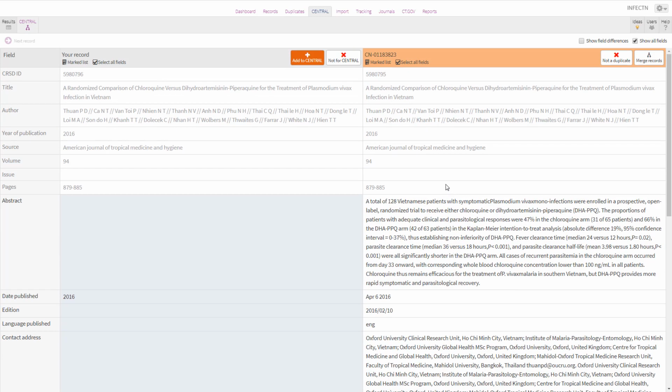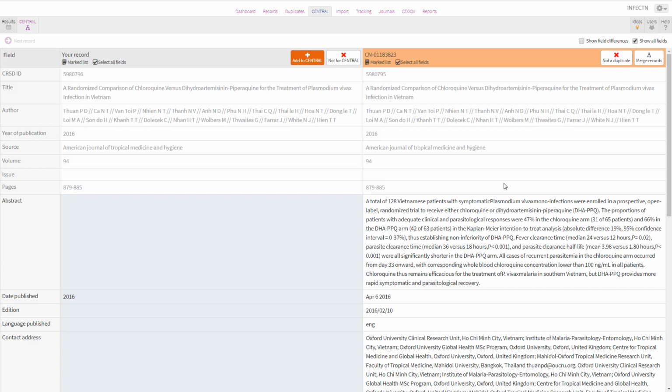So if we're happy with that, we have the option to merge the record, which is up here. If we click that, that would merge those two records together in Central and in CRSD. And at the next Central build, whatever values I've brought across from my record would appear in the Central record. In this case, I'm not bringing any across, but the principle's the same.